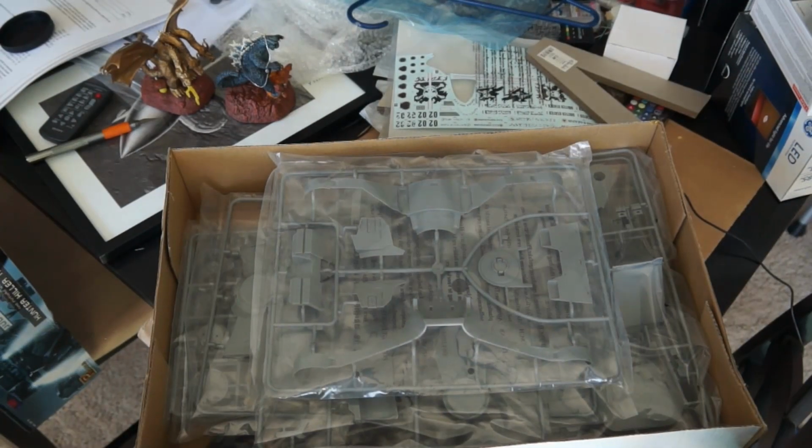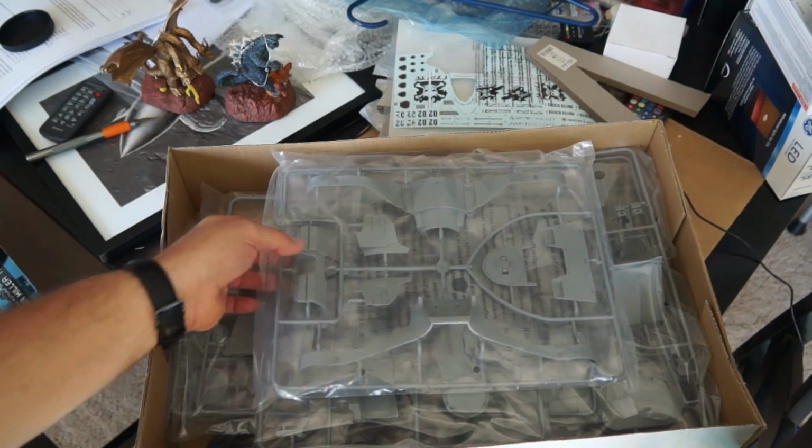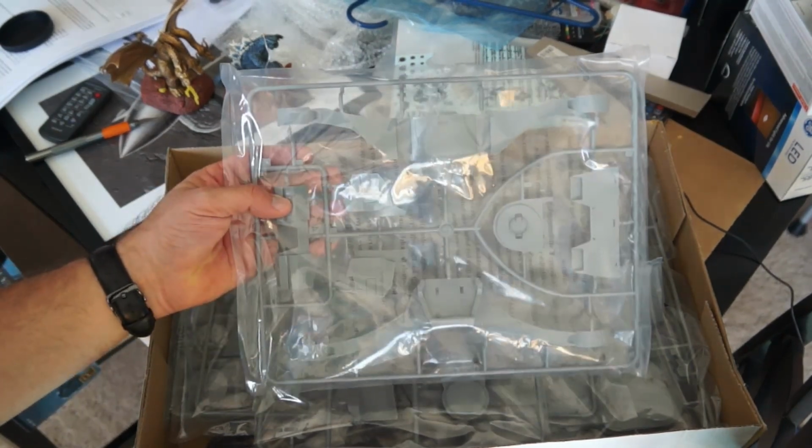Okay, sorry about that. We have some work going on in the backyard. And they were asking if the dog was in the backyard because he's kind of annoying to them, which I understand.